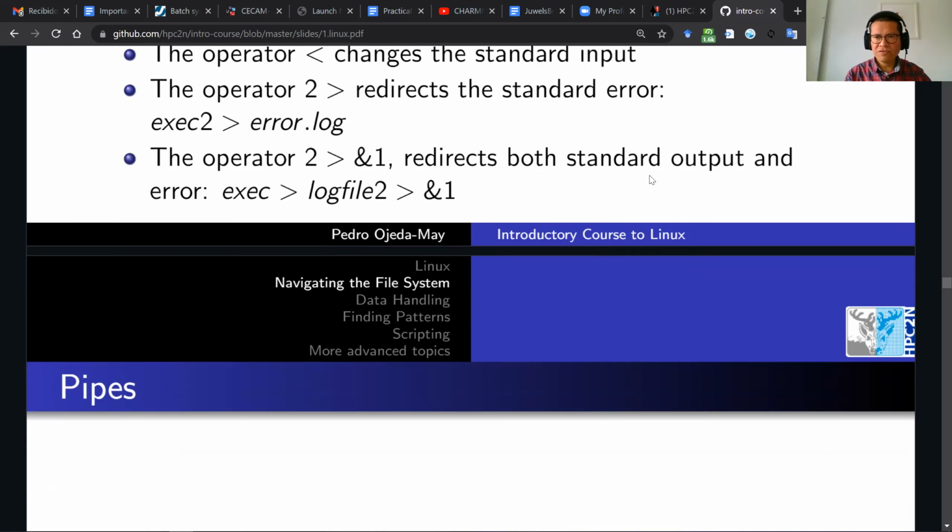If you want to redirect the standard output and the error to a file, you can use this other command, 2 greater than ampersand 1. Both outputs will be directed, in this case, to the file that you write, for instance, log file.